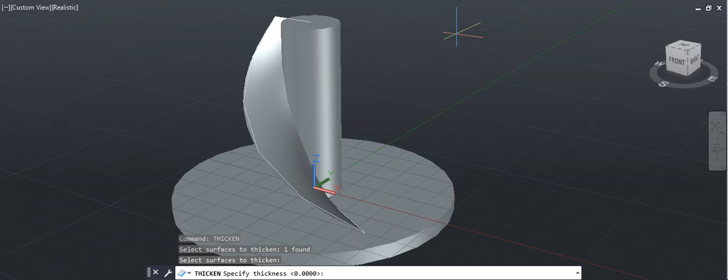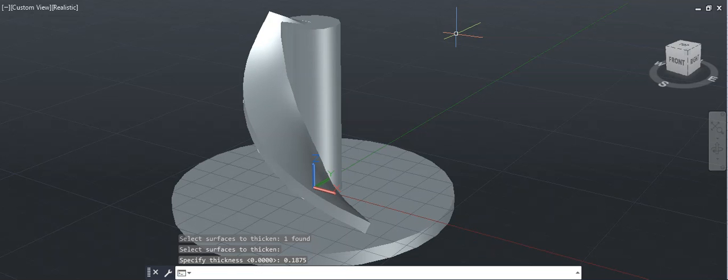Could be 3/16 of an inch. 1/8 of an inch will work for me, but I just want to make sure. Okay, this is 3/16 of an inch, so 0.1875. Okay, so thickness is going to be 0.1875. Enter. Ta-da! Thickness is done.